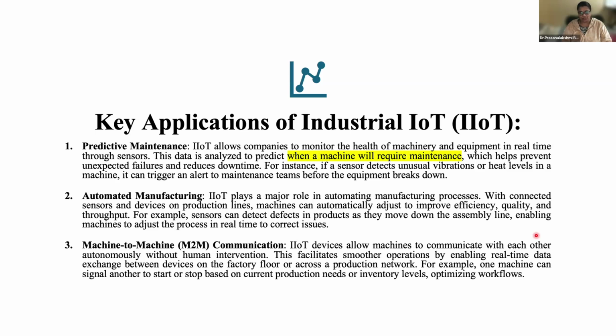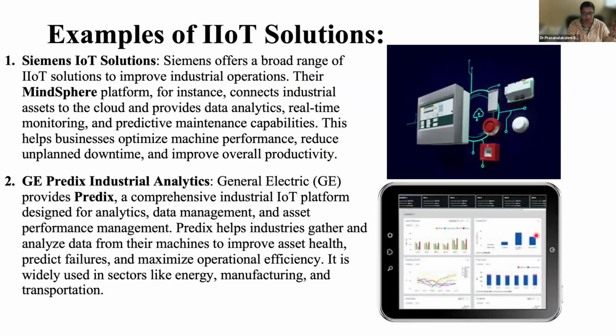Then machine to machine communication. Let me tell you an example which you can understand better. We use poultry chickens. We get separate parts. We get the whole chicken, we get just the thigh pieces. So these are communicated between machines. Machine 1 will communicate with machine 2 that this chicken's weight is this much, so the thigh portion will be here, because all chickens are not of the same size. One is very small, one is very big. So where it should cut depends on the machine to machine communication. If this communication does not work properly, the cutting of the chicken will be at different portions. It will not be a portion which can be sold. So that is one such application where industrial IoT is used.